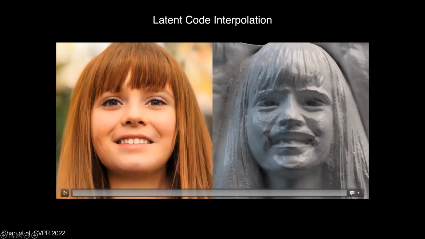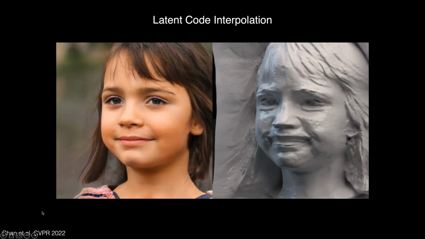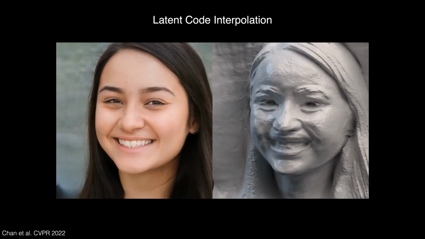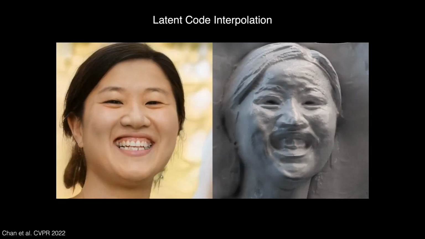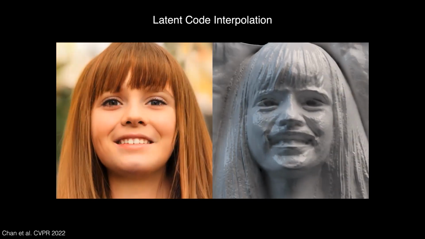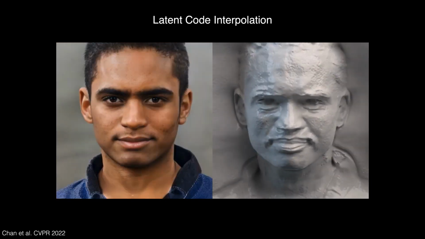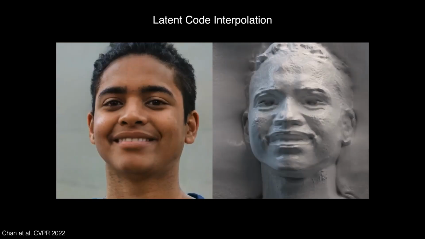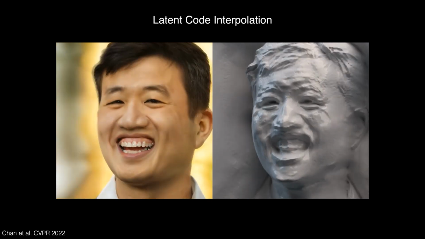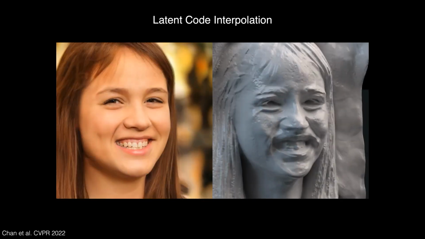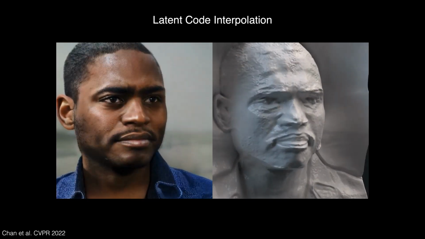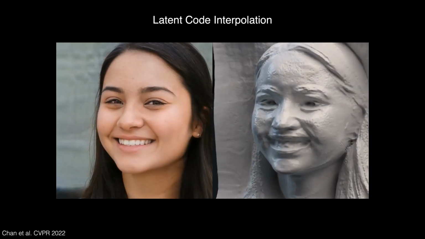This is one of my favorite results, actually. Here we're interpolating the latent code between multiple different identities. And this is something that you just can't do with any traditional computer graphics or computer vision technique. You're basically just interpolating between these people by interpolating the latent code. And this is done in a multi-view consistent way. We are showing the rendering of the appearance on the left and also the depth map on the right. So this is really unique to these GANs. It's this latent code interpolation that really demonstrates that all of these are completely synthetic people that don't exist at all. And you can generate any identity continuously between two of them.